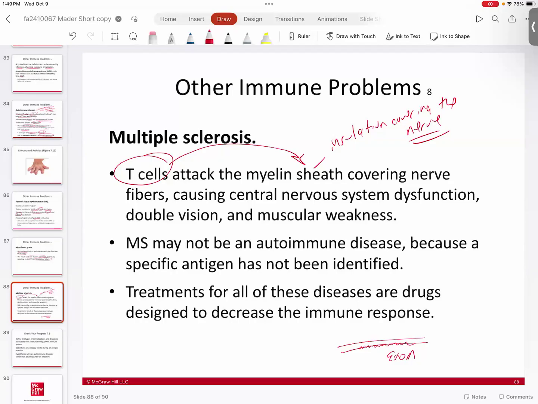So just like that insulating cover of a copper wire insulates the propagation of your electricity through your wire, so does the myelin sheath basically wrap around the axon and insulates the axon. And this basically allows that electrical impulse to efficiently move forward to its destination. Now, what happens is the T cells attack this myelin sheath. So essentially, you remove that nice, efficient propagation of the electrical signal. And what this can create is dysregulated transmission.